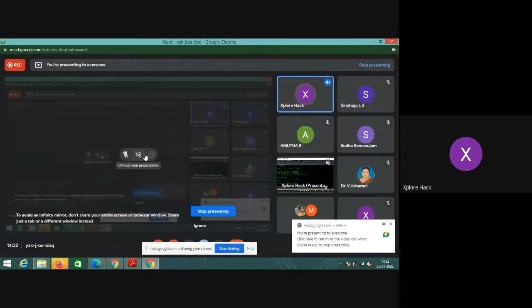I think you all can see both of my system screens. So this is my victim machine's screen.